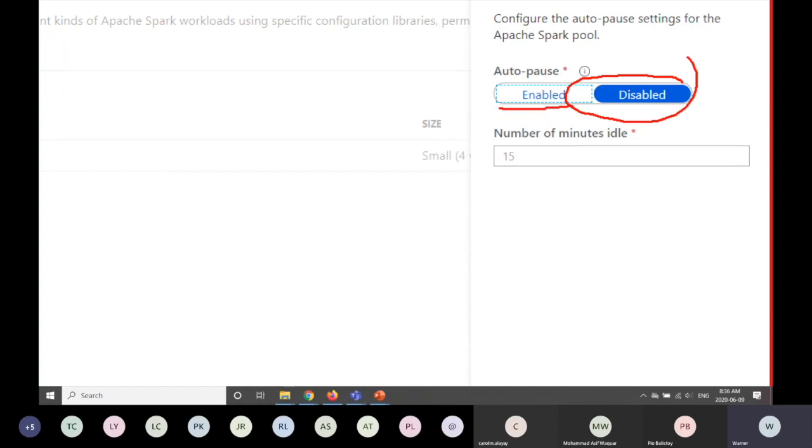But normally I just leave this as enabled, and I have it set. You can set this up to 5 minutes idle to shut off. I have it set to 15 because when I'm playing with it, 15 minutes sounds reasonable to me. In a production environment, depending on how this gets used, you could set this to be, let's say, an hour idle. So you know that, for example, the first person to come into work that day and starts playing with the notebooks, they'll just have to wait a little bit longer.